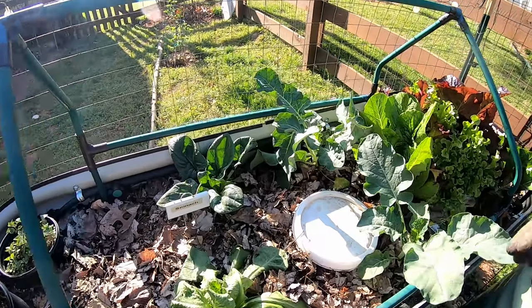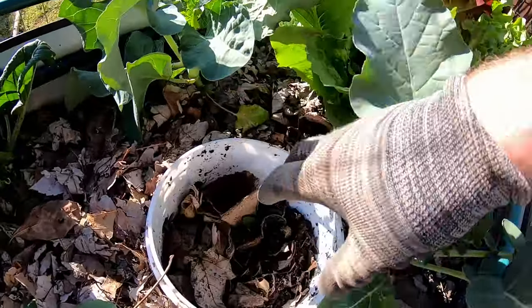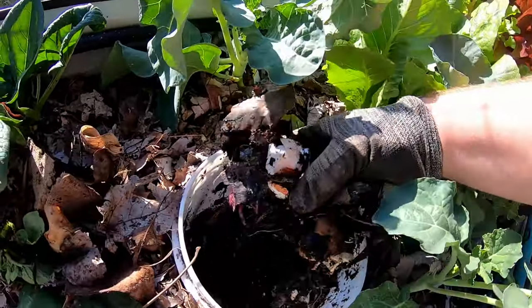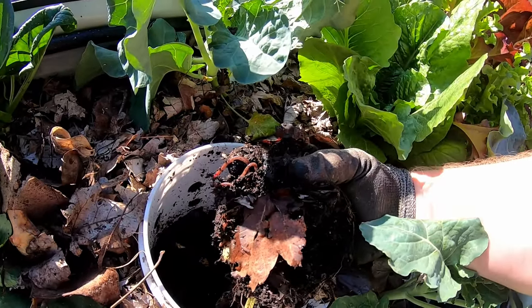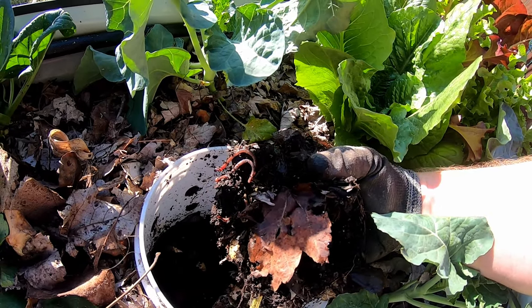But the real reason why I wanted to show you this video is I wanted to show you the progress of our worm composting bins. Anyway, I'm amazed at how quickly this has actually turned into compost. And there's my little friends, my little red wigglers.